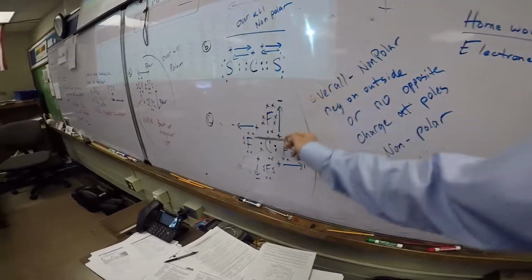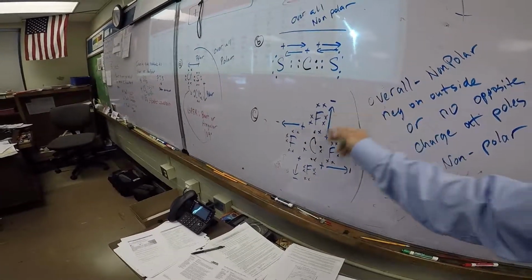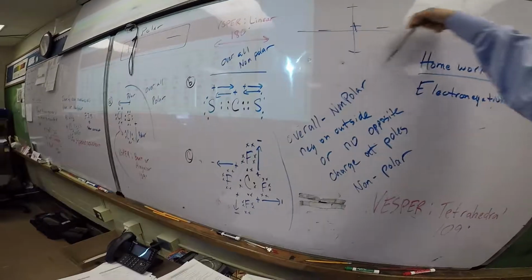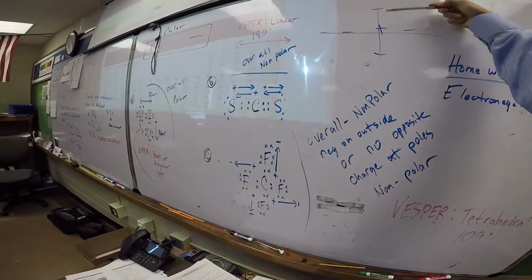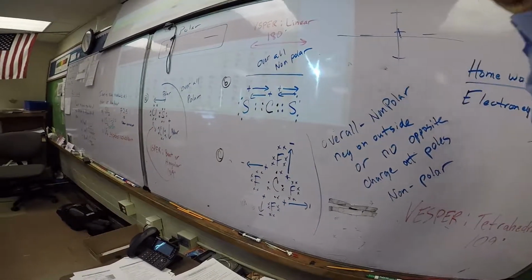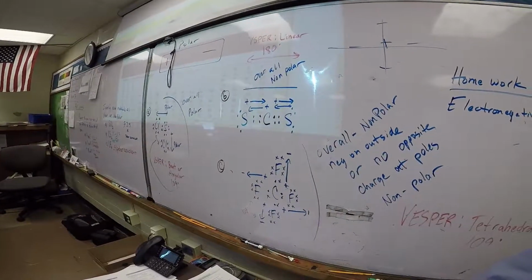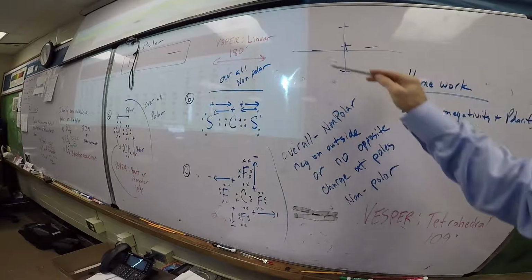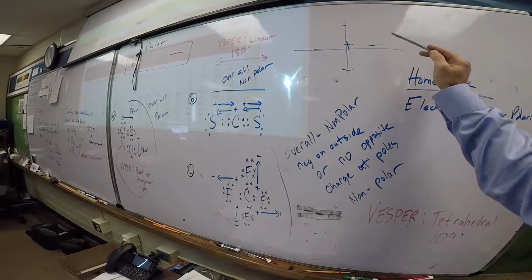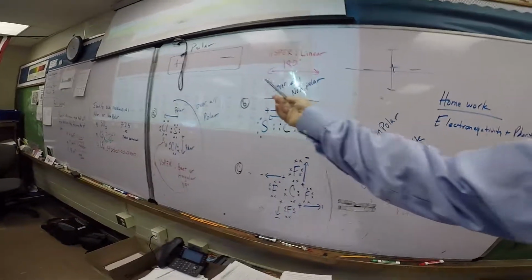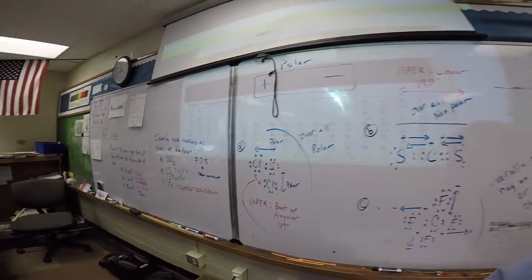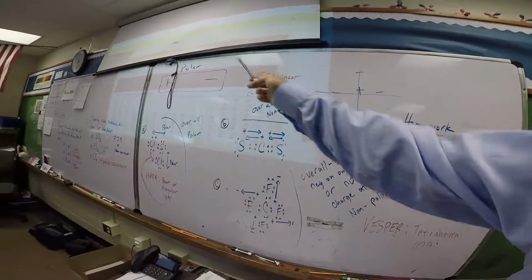Because you have 4 polars around it. And the 4 polars sets up the positive in the center and the negative all the way around it. This is like oil. This is the reason why oil and water don't mix. Oil has a charge all the way around it that's the same. And it repels water. Because water looks like this. Water acts like a magnet. So these two things repel each other.